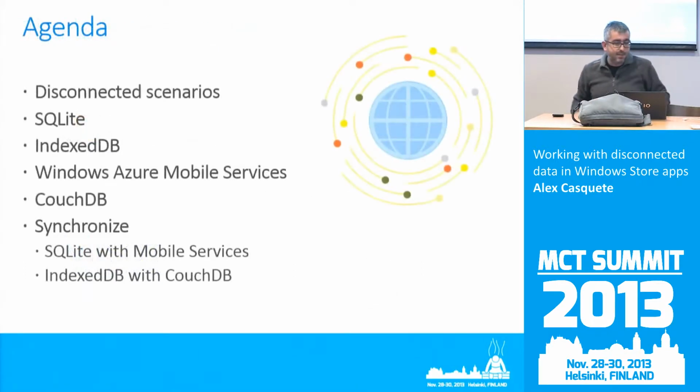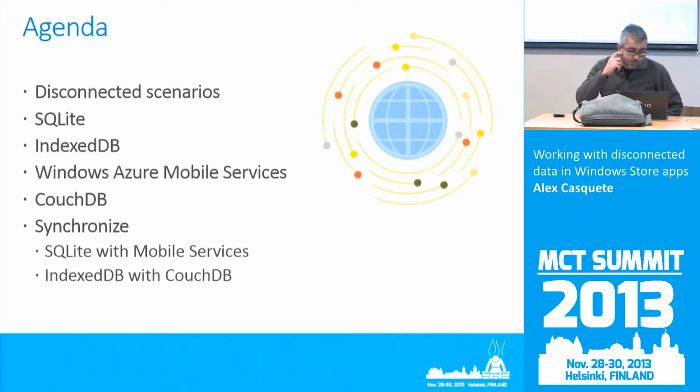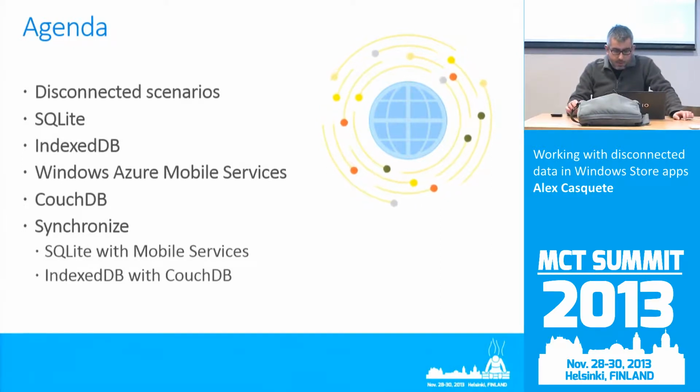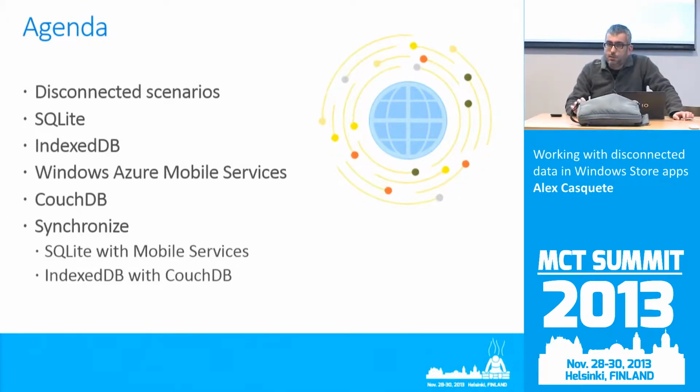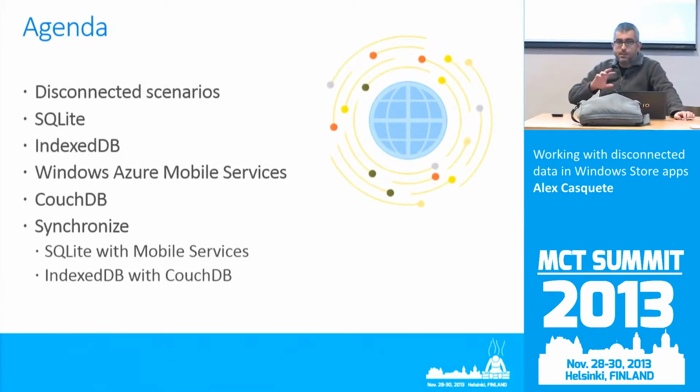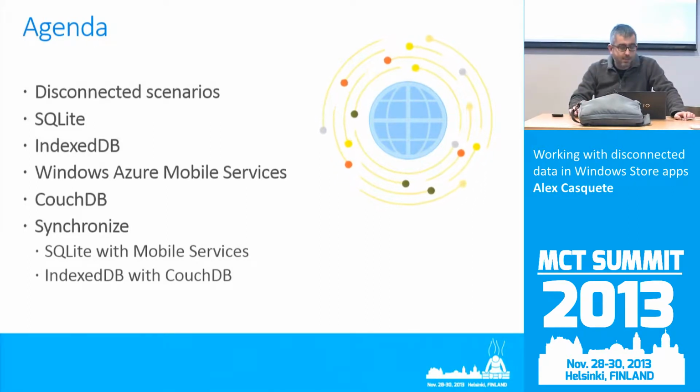And the agenda for today, I want to talk about disconnected scenarios. We'll see how to store local data using SQLite and IndexedDB, and how to synchronize with Windows Azure Mobile Services and CouchDB. We'll see how to synchronize SQLite with Mobile Services and IndexedDB with CouchDB using a JavaScript library.